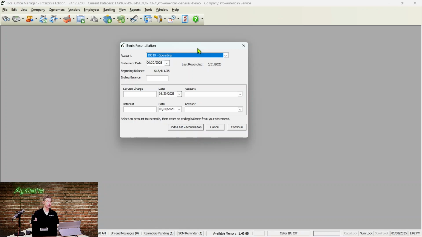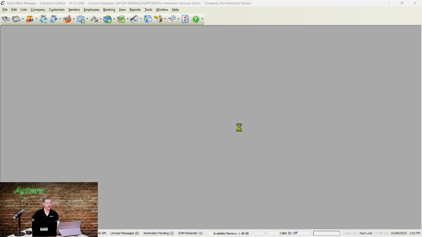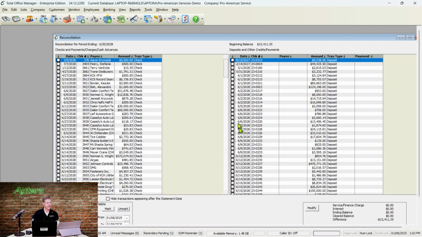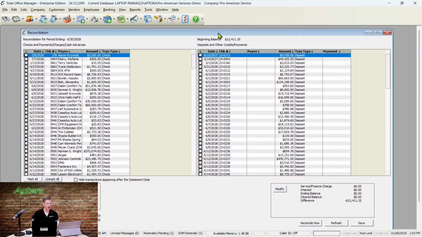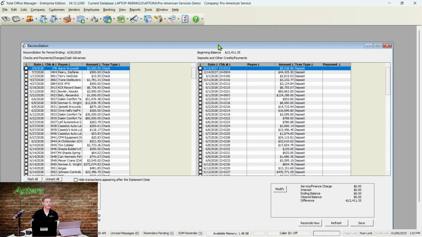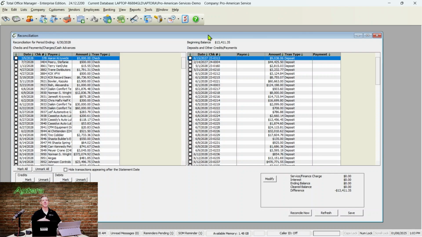It really just comes down to, well, let me just open this real quick and just show it to you while I'm talking. All right, so this looks very much like that worksheet on the back of your bank statement in the old days. You essentially are comparing what the bank thinks your banking activity was with what the software thinks your banking activity should be, and you reconcile the two.